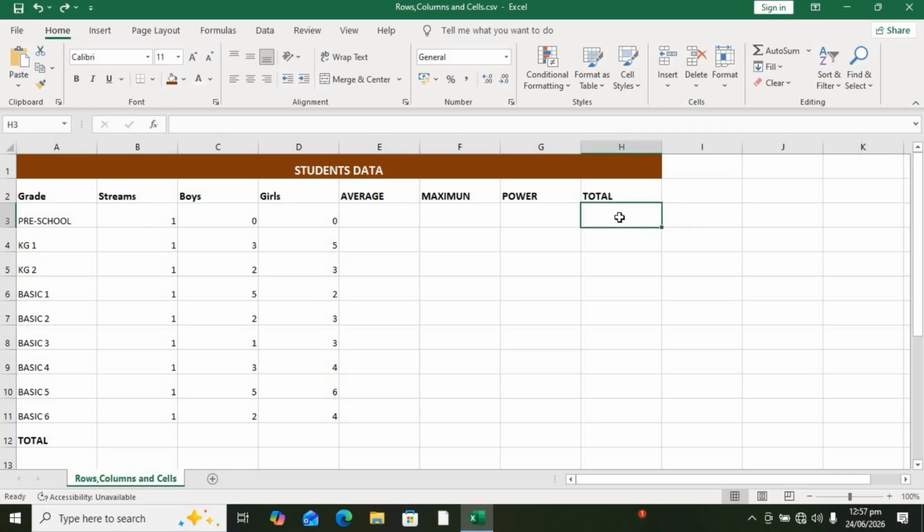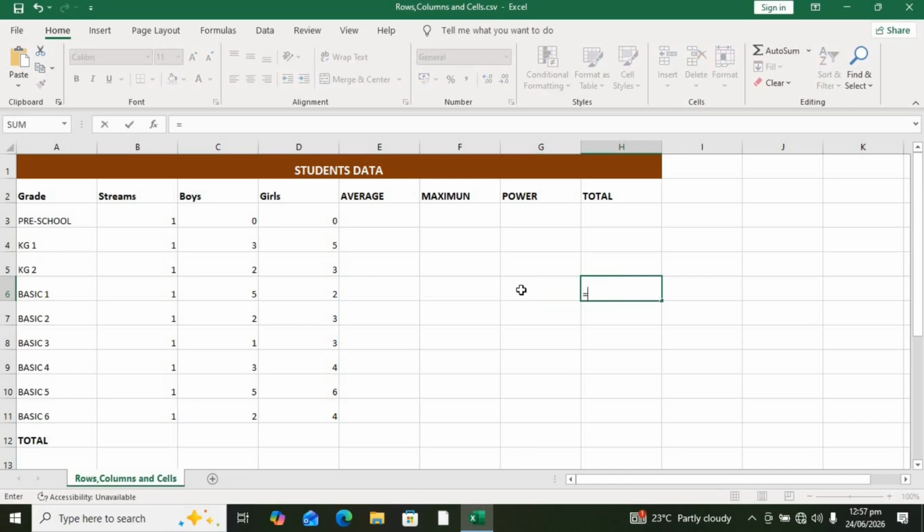You can also subtract the same way that we add. If I want to subtract cell D6 from cell C6, I'll come to this side. Again, first of all, I'll bring my equal sign. Which cell am I going to subtract from? The cell C6 will come first, then I'll bring the D6. I'll press my enter key. You can see that 5 minus 2 will give us 3.